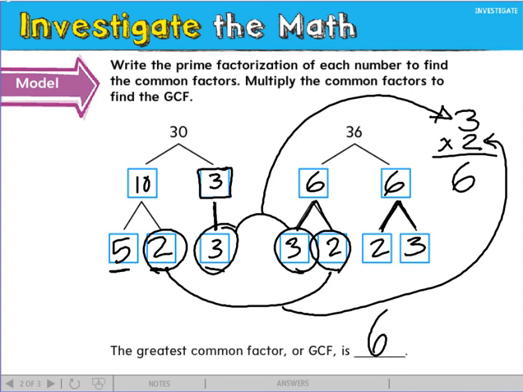Then you multiply it together. You can end up with multiple digits, more than 2, that match. Okay? You can end up with 4, 5, 6 different numbers, and you have to multiply all 4, 5, or 6 numbers together in order to find the greatest common factor. Okay? In this case, we only had 2, so it made for a very simple problem. All right? All right. Moving on.